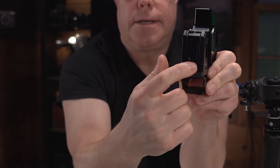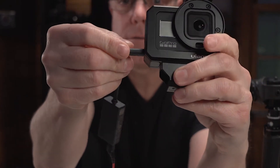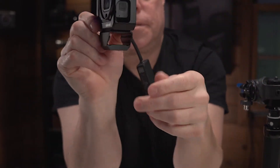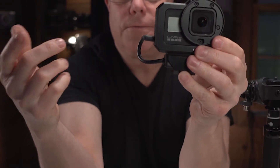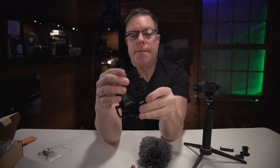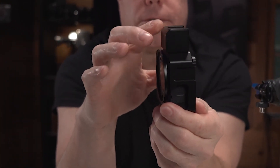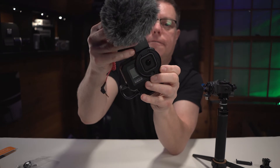When it's seated correctly, you're lined up so that you can get your microphone jack right in here. I'm going to put it in going out backwards this way, and this is the part I really thought was cool — I wanted to design it so that you could actually stick this someplace so it's not just flopping around. That was the biggest issue: there's no place to put your microphone input. On the other side, they have a riser that can be removed, or if you put your microphone on here it lifts it up high enough and keeps it back far enough that it's not blocking the lens.